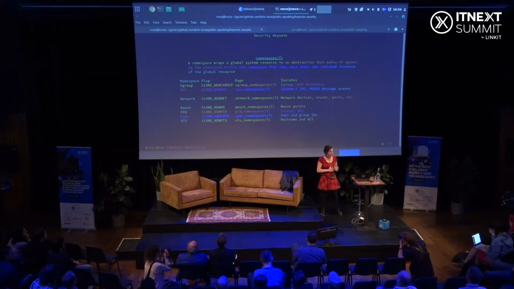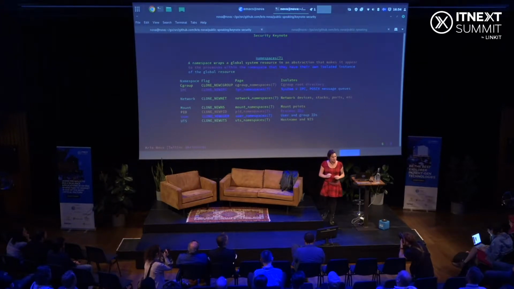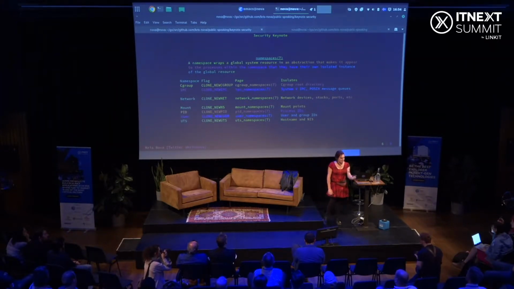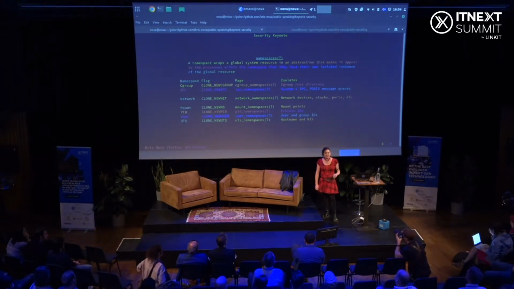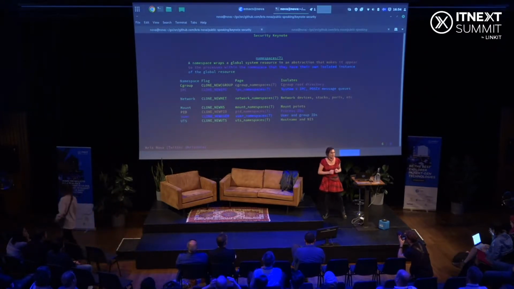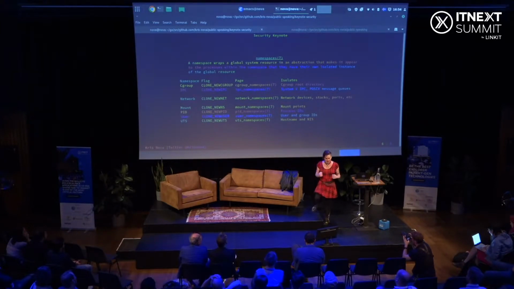And now these are relevant because these need to behave almost identical to C groups, but there's a very fundamental difference. A C group tells you the limit of what you can or cannot do. Right? How many bytes can I use? How many cores can I use? Whereas a namespace is more of a communication boundary. How do the processes intercommunicate? What can one process see from another process?